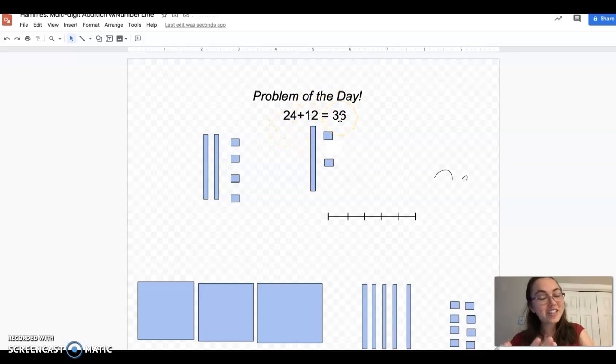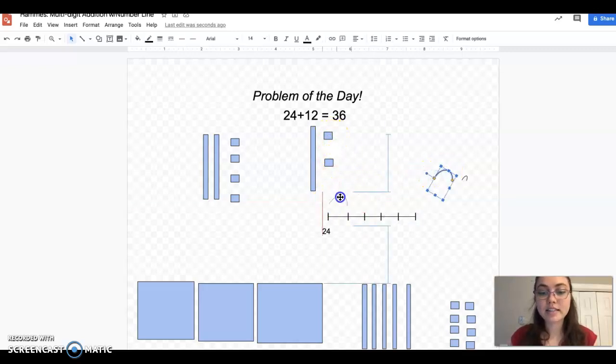Now there is another strategy that I can use. And a second strategy is always a good way to check your work. So let's use a number line. So instead of starting at 0, let's zone in. We'll start with 24. So we'll say that 24 starts here, and we're supposed to be adding how much? 12. So let's break 12 down. We have 10, and then we have 2 single squares.